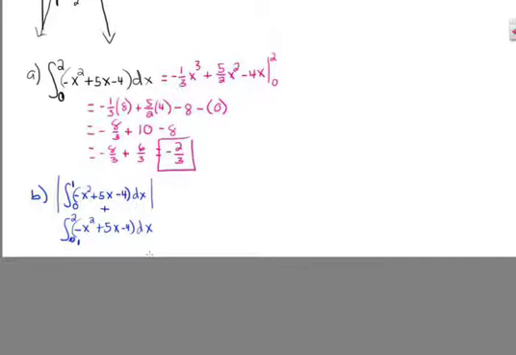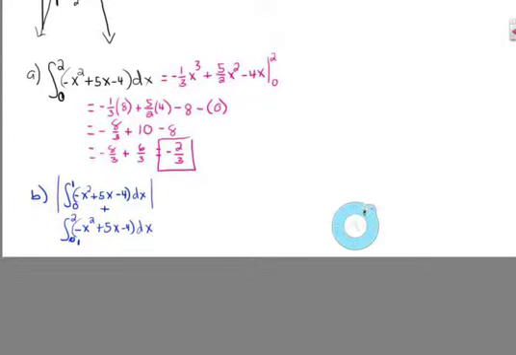You could just be safe and put absolute value on everything, and you'd get the right answer. But I know that part's going to be positive. So now I just need to go through the work and evaluate it, and I'll be good. And I'm going to let you do that. You can check the answer off of the answer key.